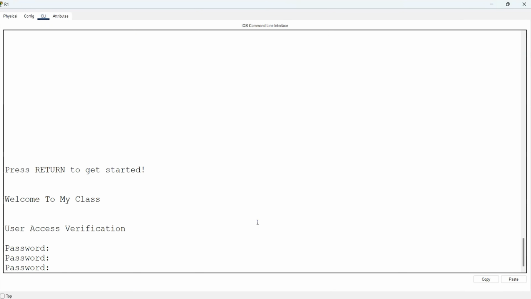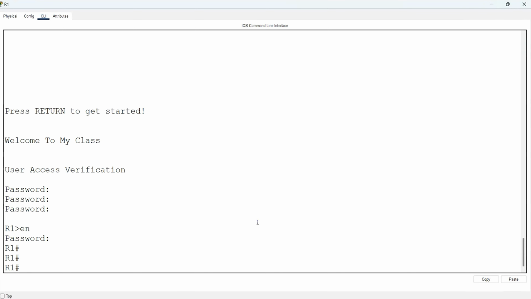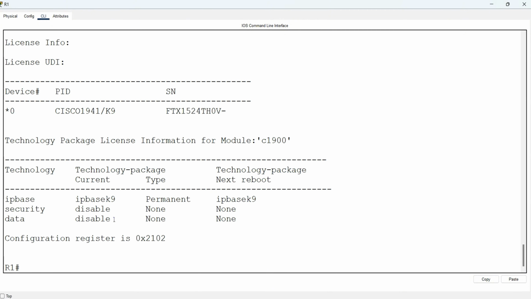Let me just log on over here and show you. So here I could actually still log on to the system itself. I need to do this command, show version. And the reason why I'm doing this is I'm looking at the registry. There's two types of registries. There's a 0x, which is based on hexadecimal, 2102, and there's 2142. So it's either a 2102 or a 2142. Now, what does a 2102 mean?